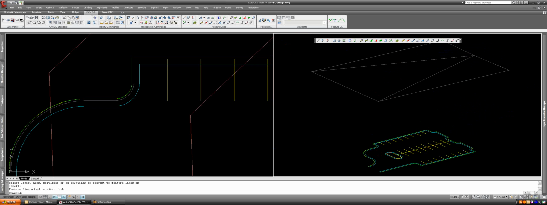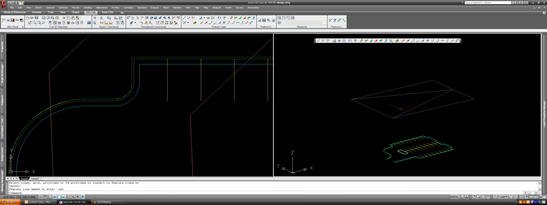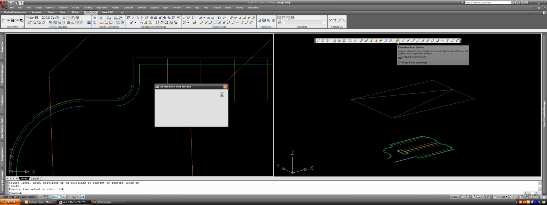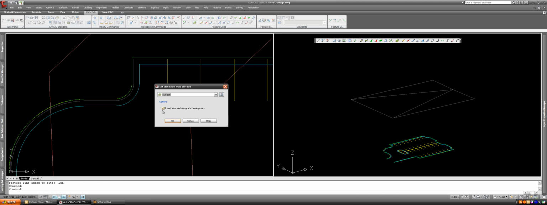But wait a minute, that feature line is nowhere near our surface. How could that add to our surface? Well, we simply use a tool on our feature line toolbar called Elevations from a Surface. We select that tool. It'll ask you for the surface, and it will also ask to insert intermediate grade points.